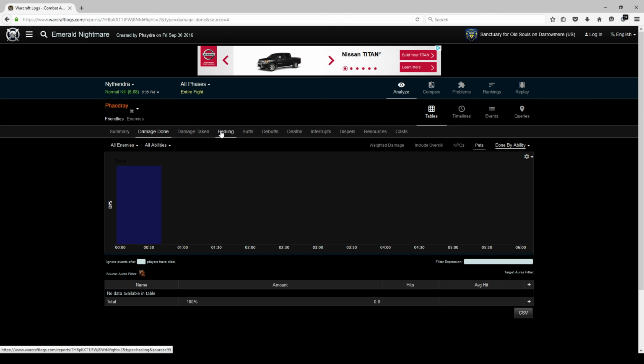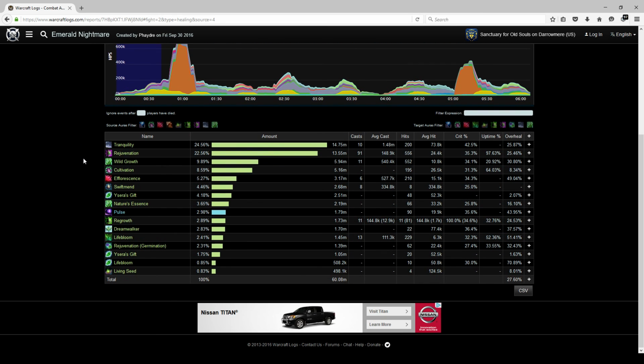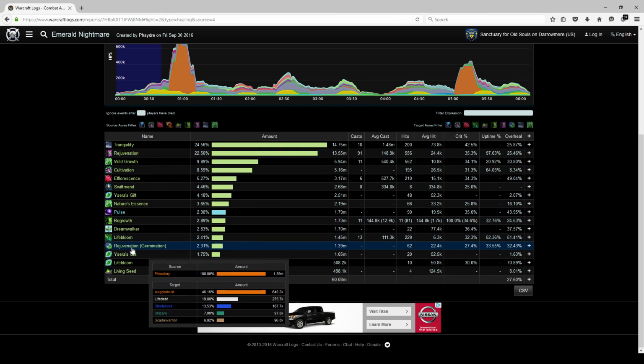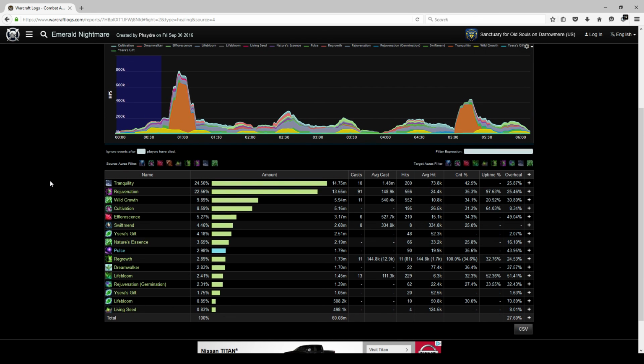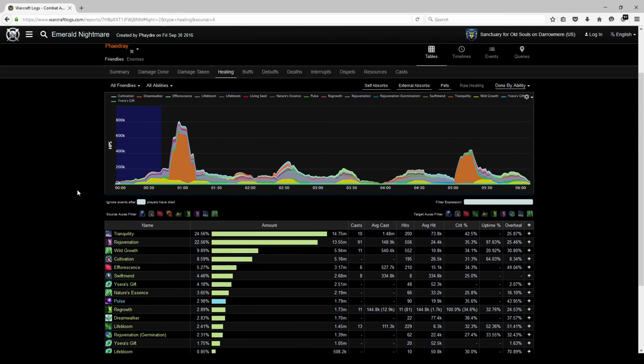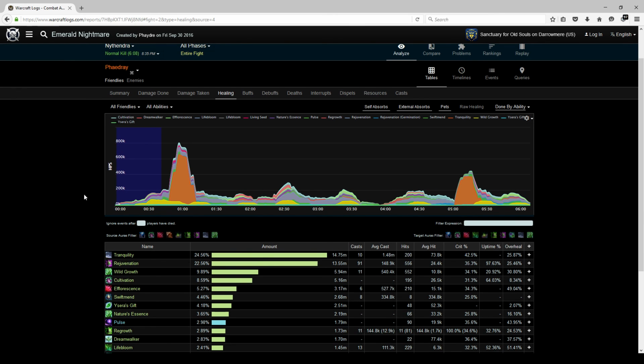Also, if you used a healing potion, it would also appear in here. So if you're looking at the data and the healing that you received did not include a healing potion, that's a problem, because I could have perhaps saved myself by using a healing potion right before I died. So my own fault. And that's what you do with the logs.